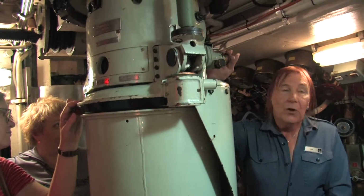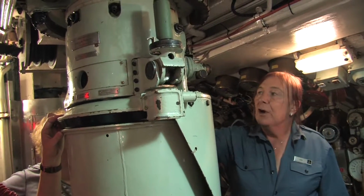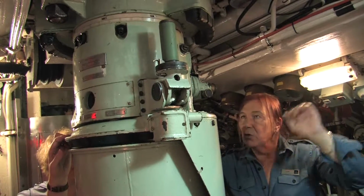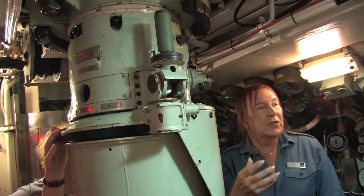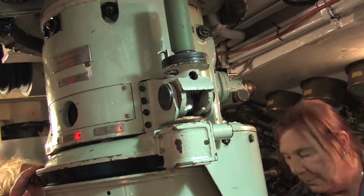This one has got binocular vision, so therefore you've got the 3D view. Also on the handles you've got magnification, ×4, 16, 32 and so on. Various apertures around there, which means you can take photographs, attach cameras, infrared and as such, because you actually need to know your land markings.